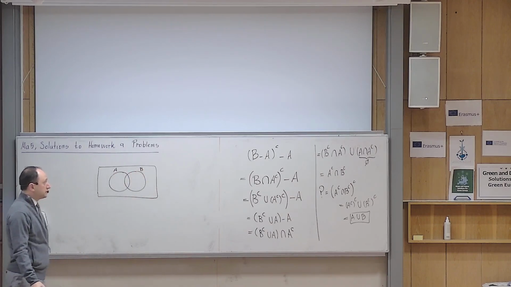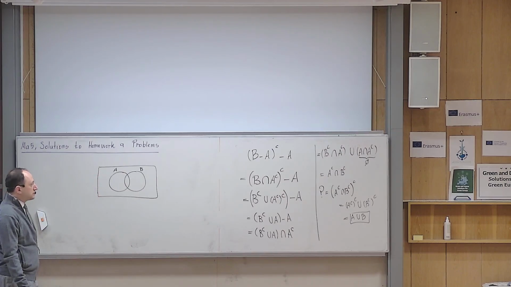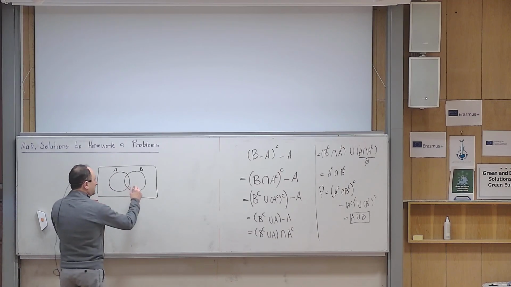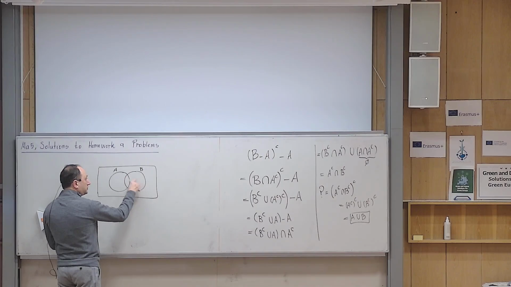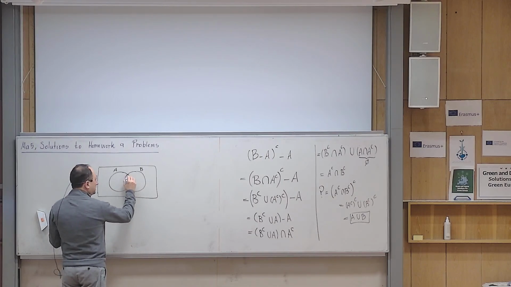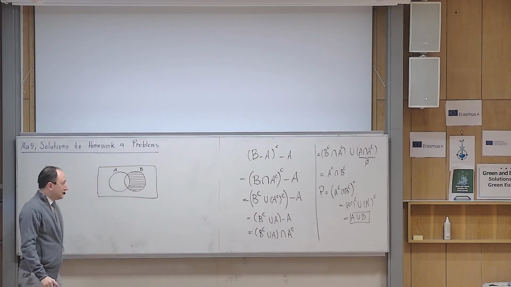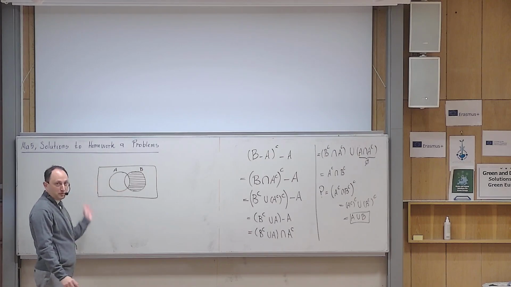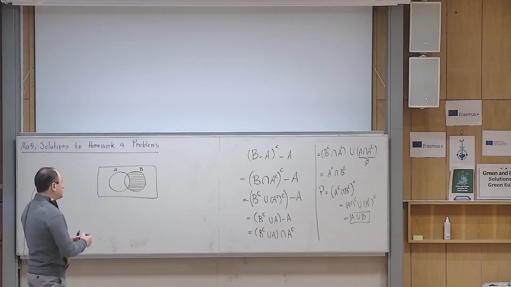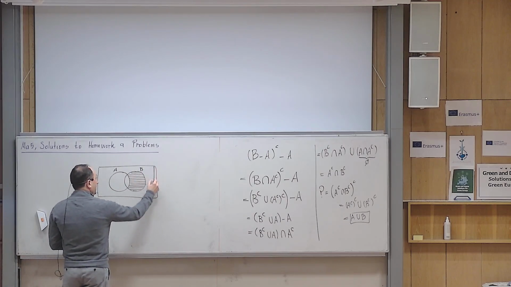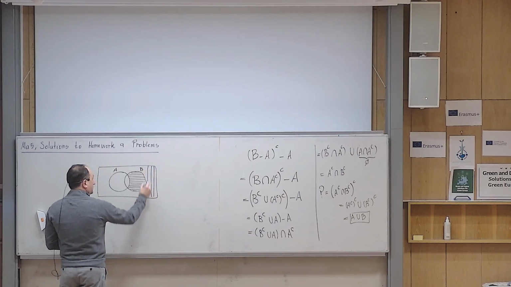Okay, so do you want to find that set first? Okay, so what is that? B minus A is where? B minus A means all points which are in B but not in A. So this is B minus A. Okay, so I don't know if you say it is easier, isn't it? It's also a little bit confusing, isn't it? So this is B minus A anyway. Yes. And then you want B minus A complement, which means outside B minus A. Yes. So it means that everything outside this black region, everything outside the black region should be colored now.